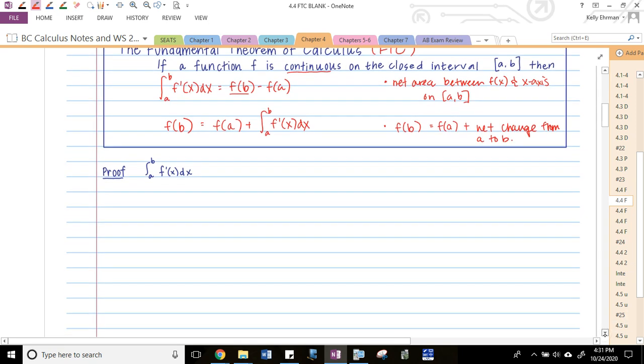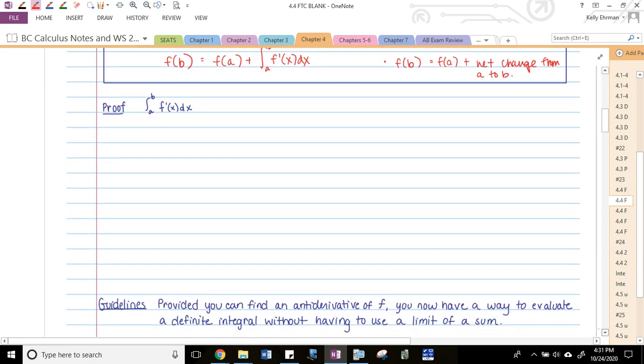Now, there are a lot of different ways to prove this, and if you hop on YouTube, you'll see proofs where they're also sketching parts under the curve, so they're kind of using some geometry to help you understand this. I'm going to vary slightly from what my answer key says, because I think the really formal proof from our textbook can get kind of confusing. So I'm going to call this a semi-proof.